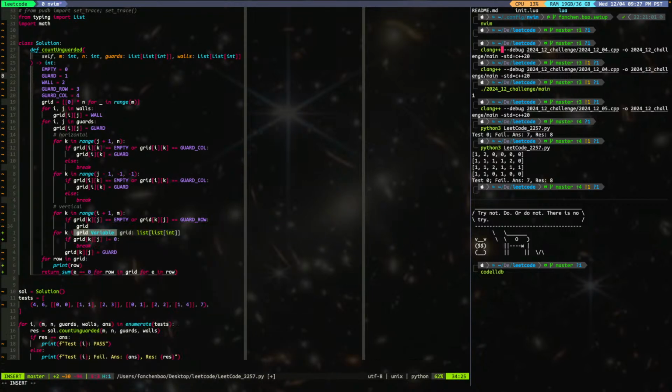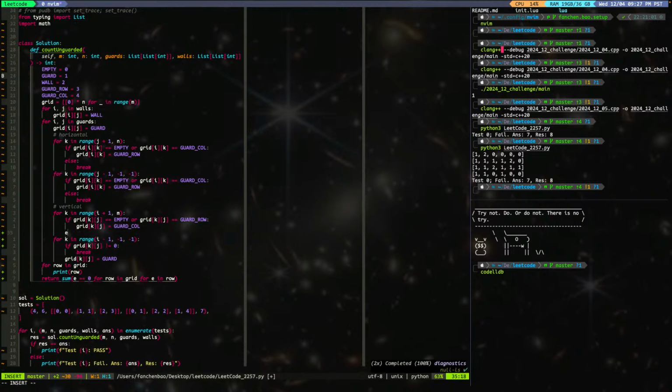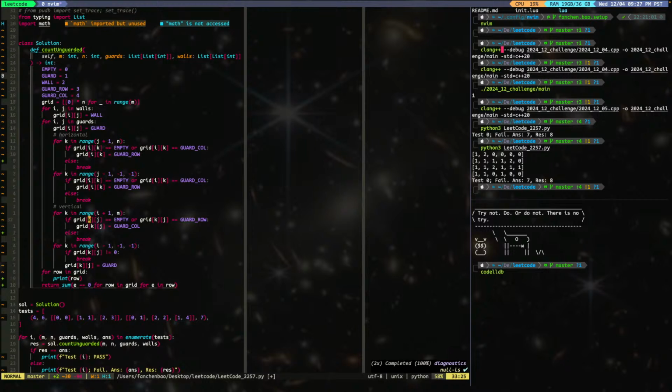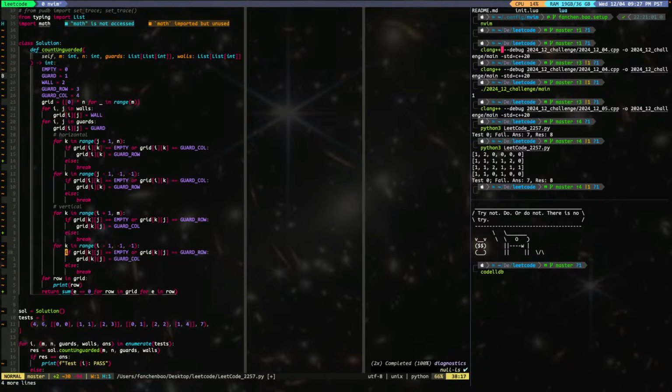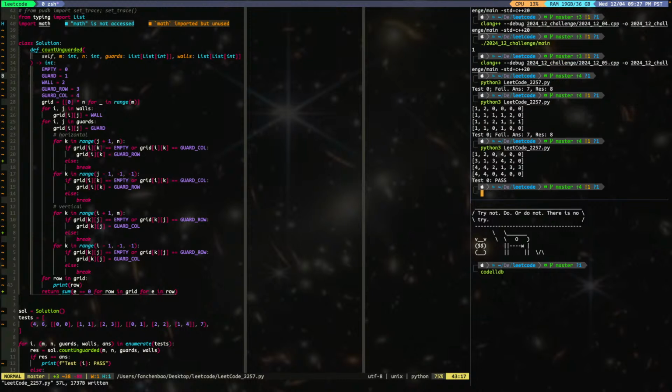Then we say grid kj shall equal to guard column. Actually, these are not guard row. Else we're gonna break. So now this we can do. Okay. Let's see. This one passes.